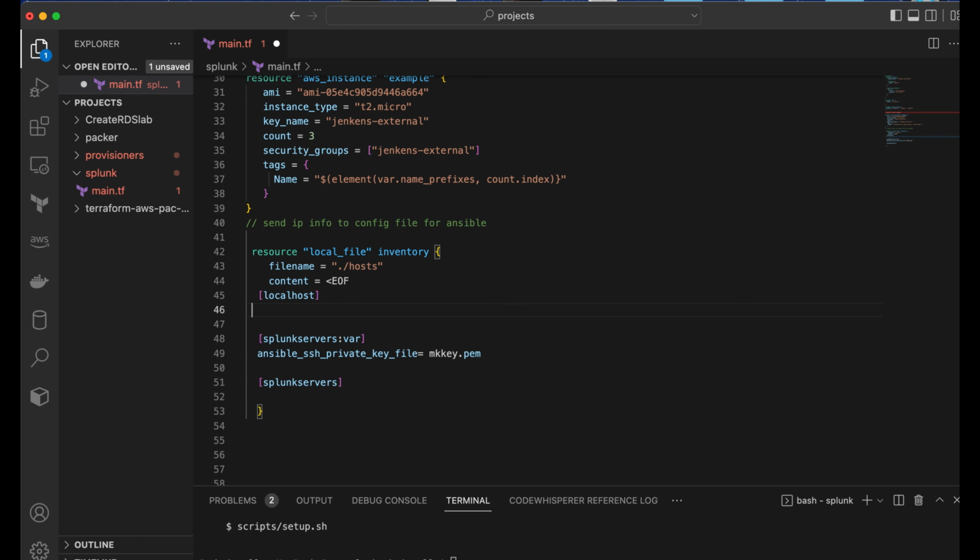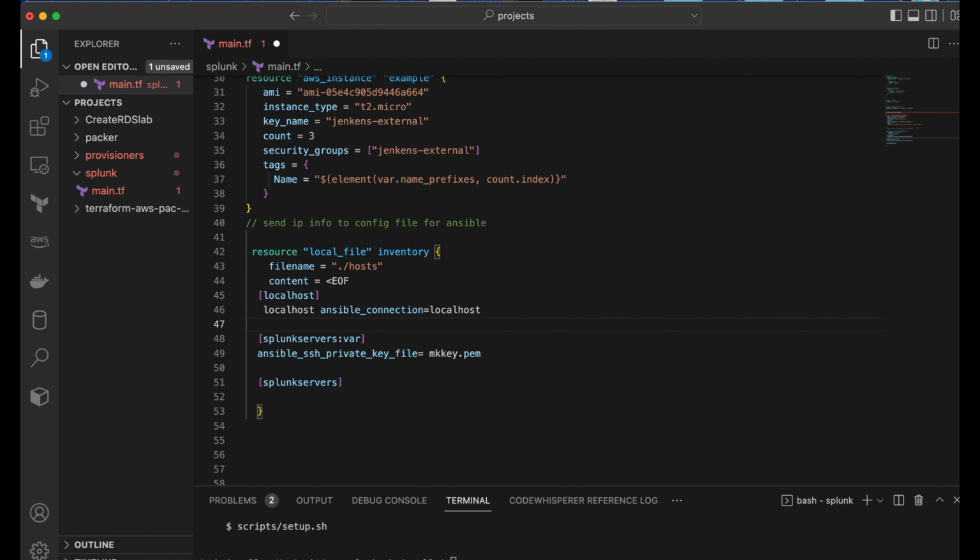And localhost, we'll just call it local hosts, Ansible connection, which just keeps it local for now. That should work. And we're going to need the Ansible interpreter right now.